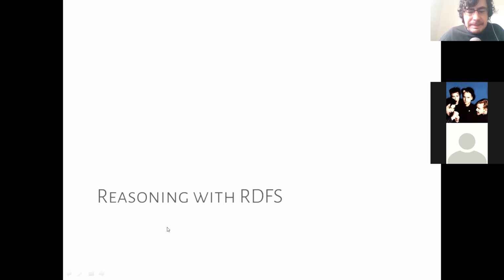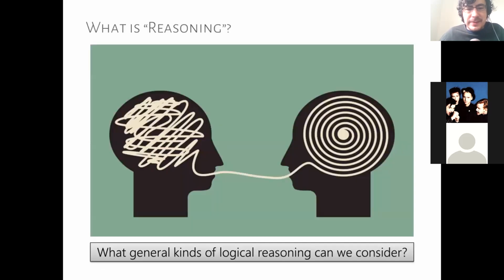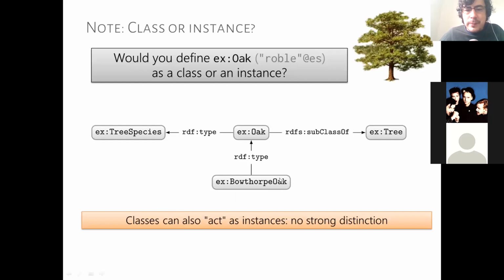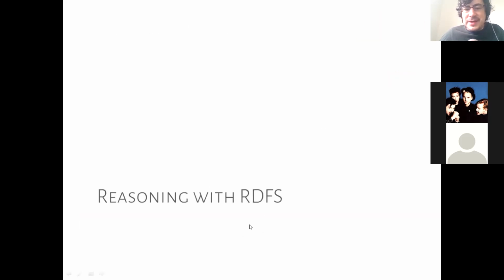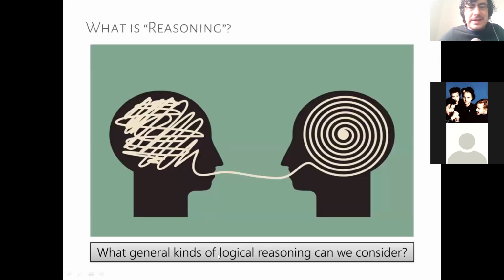So we described some different definitions we can have, and we've described what they infer. What are the conclusions we can take from data using those definitions? Like for example, we said Bowthorpe oak, what we can infer is that Bowthorpe oak will be of type tree. This is essentially a reasoning process, and what we'd like to do is automate it. So we're going to talk now about how we can actually derive these conclusions, if we have data in RDF and RDFS, how we can actually reason about those data.